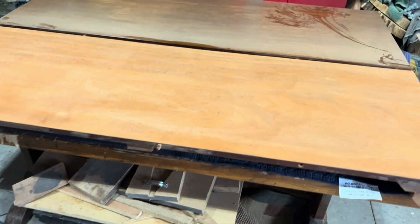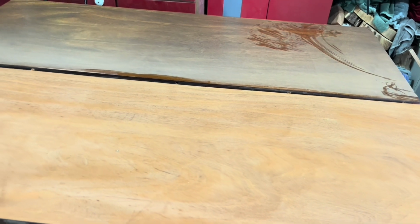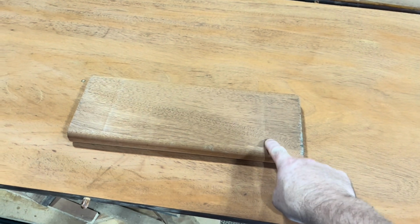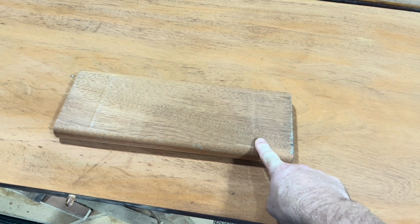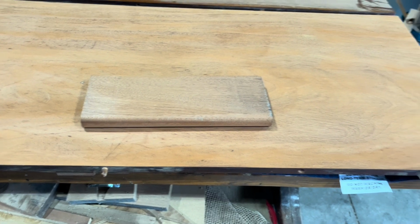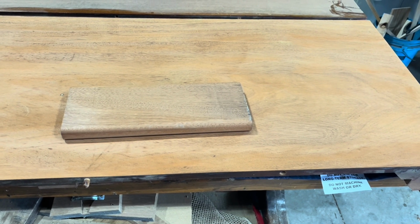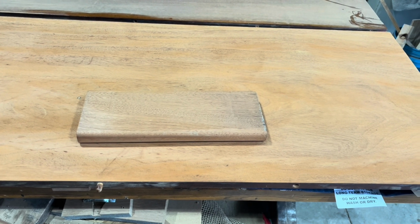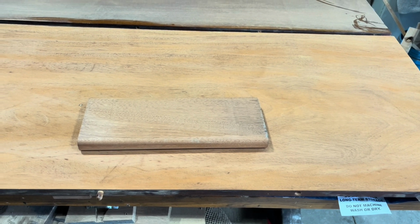Okay, so after wiping this down, this is not a walnut table. This is mahogany. This is a piece of mahogany that I had, and it's identical. So I apologize for the starting of it, but we're gonna go with mahogany. That's what I think it is. All right, I'm gonna keep on sanding.